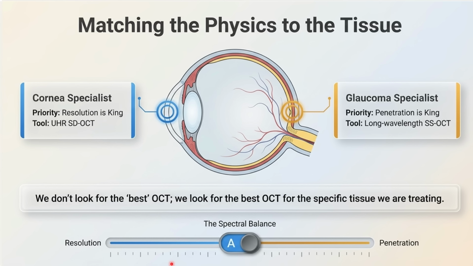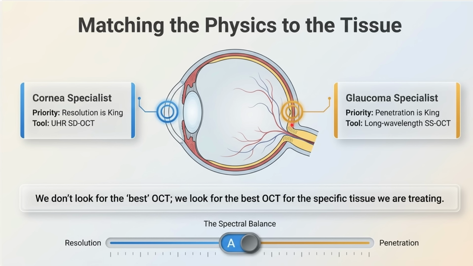So what's the solution? The solution is that you have to match the physics based on the tissue that you want to have a picture of. If you want a picture of the cornea, you have to use a very high resolution so that you see all the layers. You don't need too much penetration here. If you want to visualize the ciliary body or the angle, you need a good penetration, so you have to sacrifice some resolution for the sake of penetration. If you want to visualize the retina, you need a very good penetration, so you sacrifice some of the resolution.